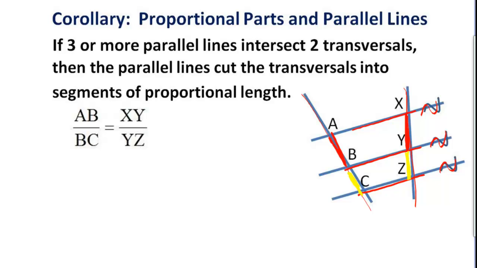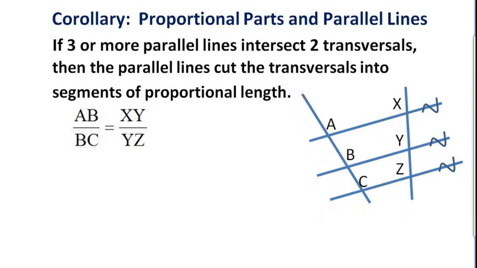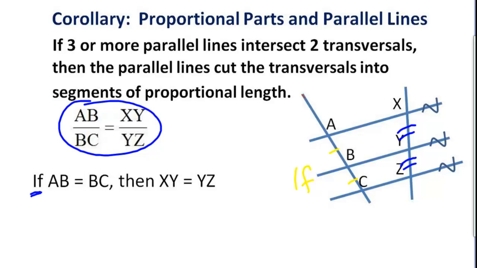Now there's a special case here. If the middle parallel line is equidistant from the other two, if BY were sandwiched right in the middle of this mess, then length AB would be equal to length BC. It won't happen every time, but let's say it does. Well if that's the case, it only stands to reason that on the other side, length XY would be congruent or equal to length YZ. That's a special case. So this part of the corollary is always true. The ratios will always hold. And then this is true in special cases where AB and BC are congruent.